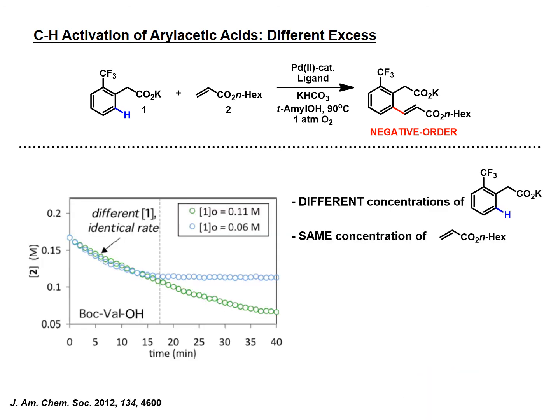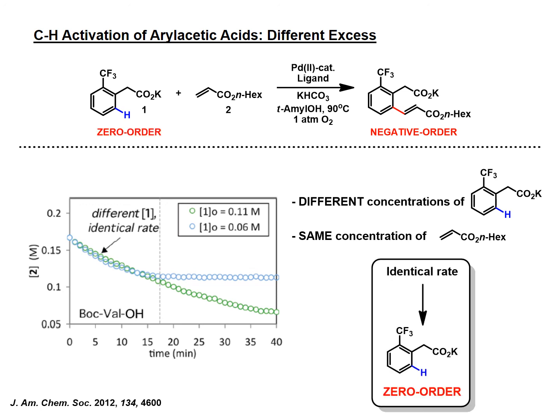Okay, so you can go from there and say, I'm going to do my different excess protocol. I told you there were only two things you need to do, same excess and different excess. This looks a lot like what you would do for an initial rates comparison. You just change the concentrations of one of the species and see how the rates compare and say, is it a positive driving force, a negative driving force, or not a driving force? And so with different concentrations of my species 1, until you run out of it, they're doing the same thing. So the same rate at different concentrations, zero order, right?